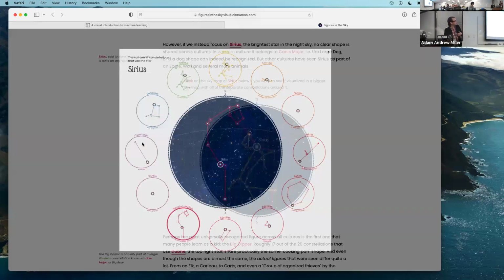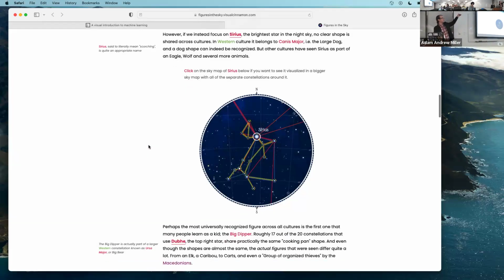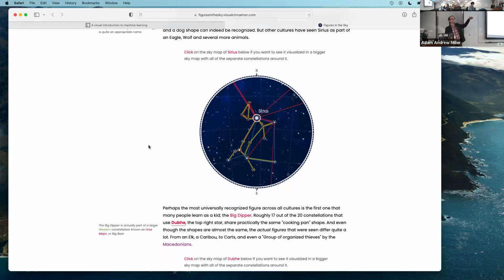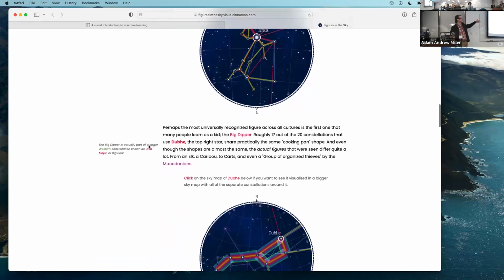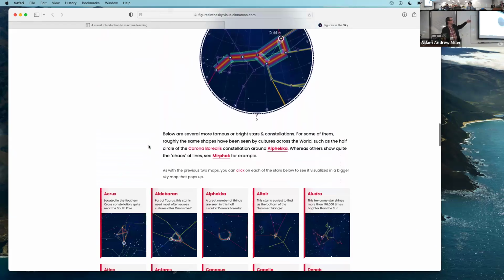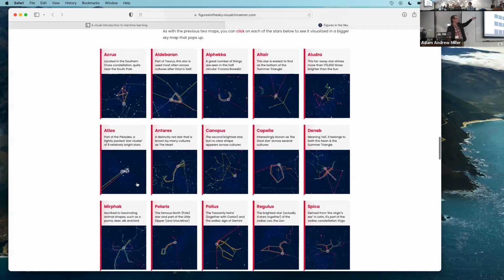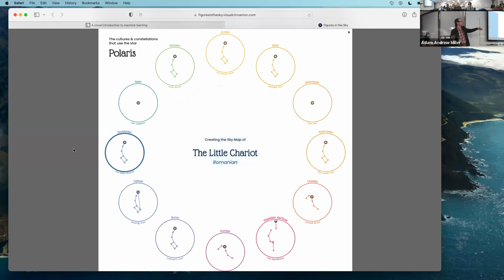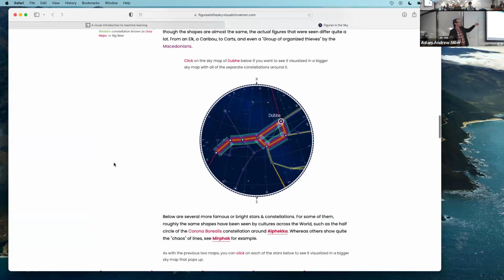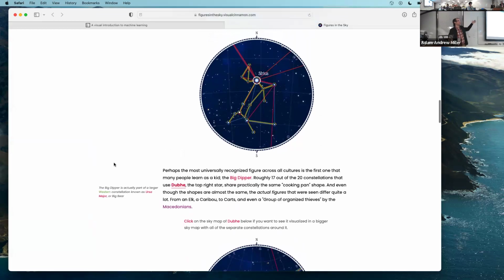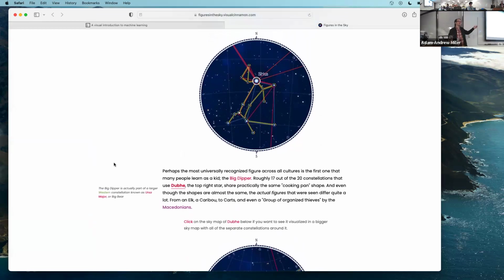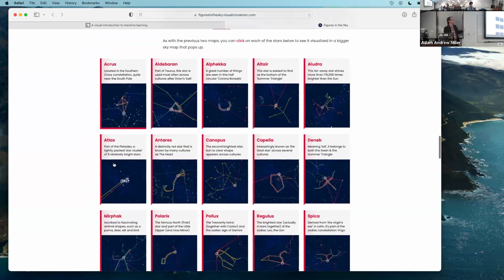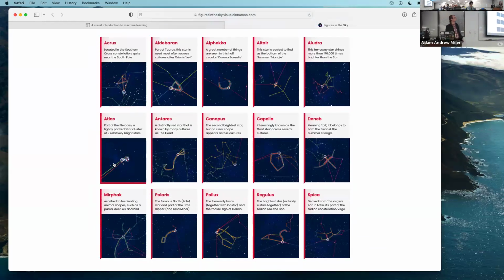The way this visualization is laid out is that stars that are well known, like Sirius and Betelgeuse, are the first ones, but as you scroll down, there's an invitation and there's a large catalog that you can click through and look at a bunch of other ones. So the person that made this created a hierarchy of ones that would be the most inviting for someone who maybe doesn't have a catalog of star names in their head, but also allows you to explore and have some depth to this visual.